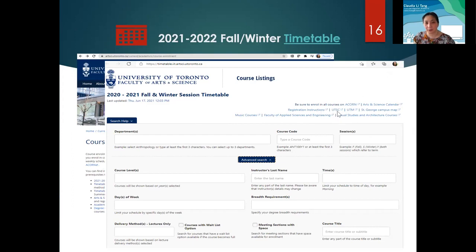Here is some useful information: you can actually take courses from UTSC, UTM, and other campuses, as well as other faculty divisions. So here's a quick link to those calendars if you happen to be looking for courses outside the Faculty of Arts and Science. The timetable is also a very powerful tool for searching courses. You can click on advanced search and find courses that are only offered in the first or second term. You can use these various filters to find the courses that you want, and then add them to your plan. You can also filter courses that meet on a certain day.